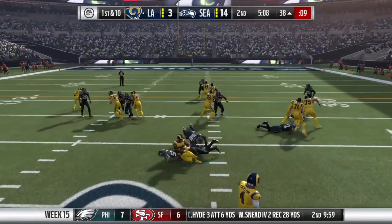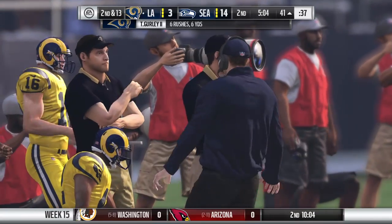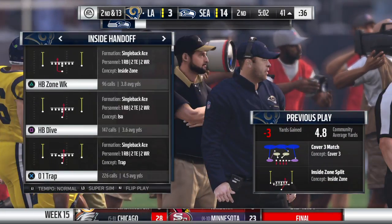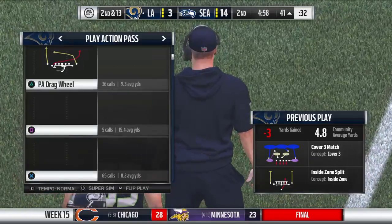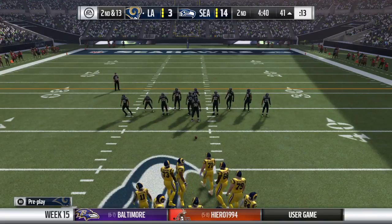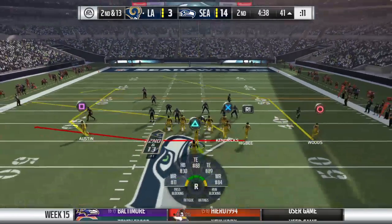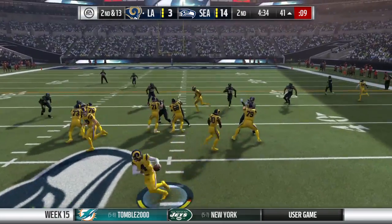Now it's Gurley. And he'll lose yardage here. Back at the 41. A loss of a full 3 yards, and now it's second down. With the struggles we're seeing up front for the offense today, they've got to think about changing up their play calling. Some screens, some draws, some quick-hitting plays in order to try and supplement the run game. You don't totally abandon it, but you try and give it a little bit of help.